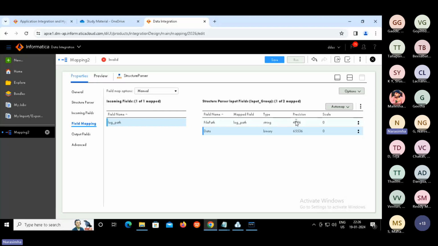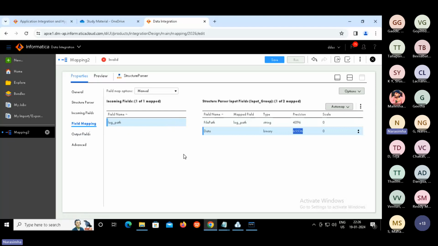That is why if you look at the precision, for header the size is less. For data, size is more because it has to take care of storing all the attributes within. But if the XML size is larger than what we are dealing with, then we need to increase the size. Fine, right? I think the mapping is done.